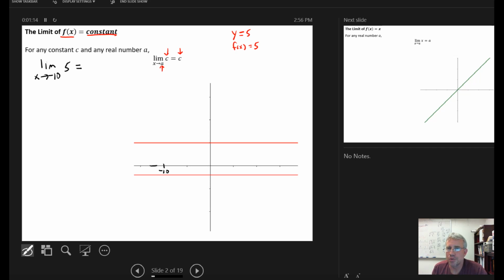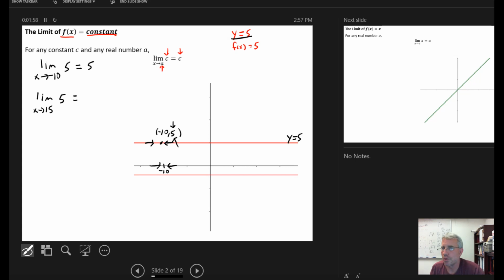And we want to close in on -10 on the x-axis. We let x go to -10 from the left-hand side and the right-hand side. And as we do that, that means we're moving along the graph towards a specific ordered pair. In fact, the ordered pair would be -10, 5, because we would be working with the function y equals 5, or f of x equals 5. So no matter which direction you come in on an input of -10 from, the output wants to be the constant value 5.